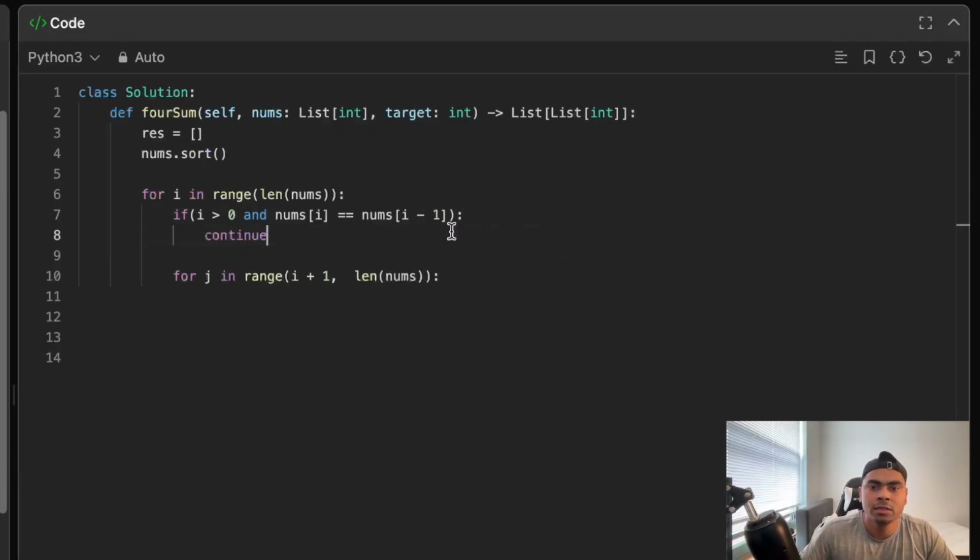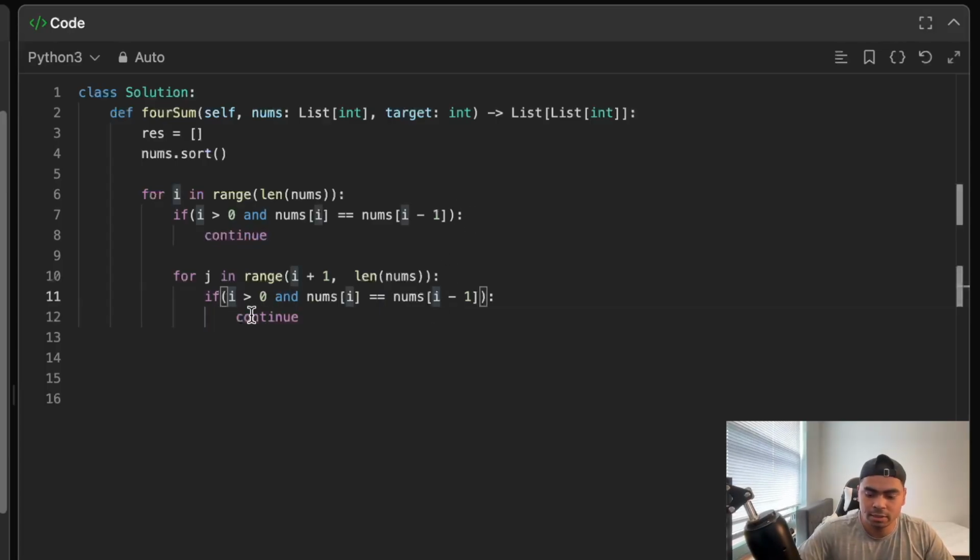Same thing we can do for j as well. If j is greater than I plus 1 and j's value is equal to j minus 1's value, then you can continue.